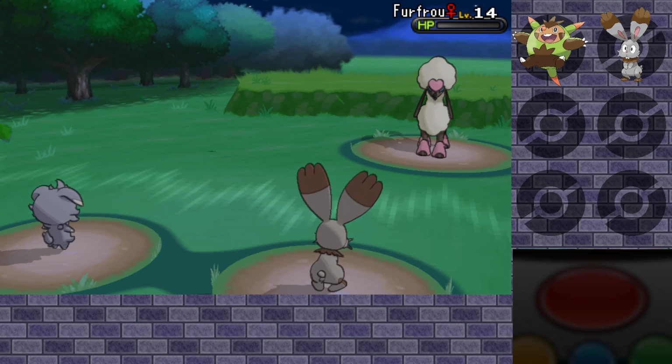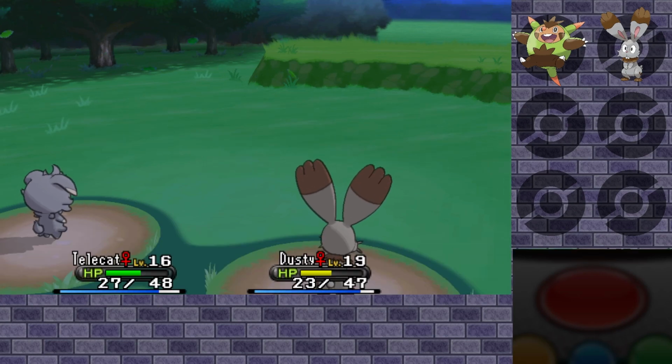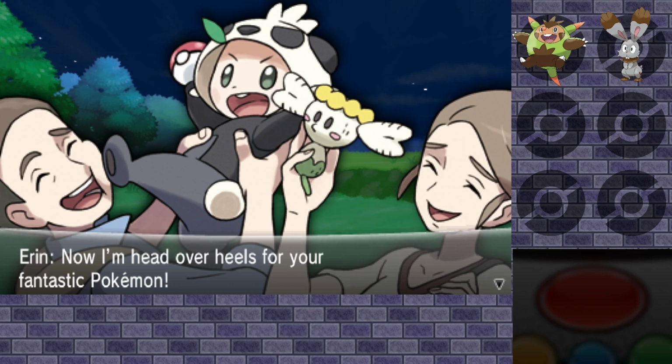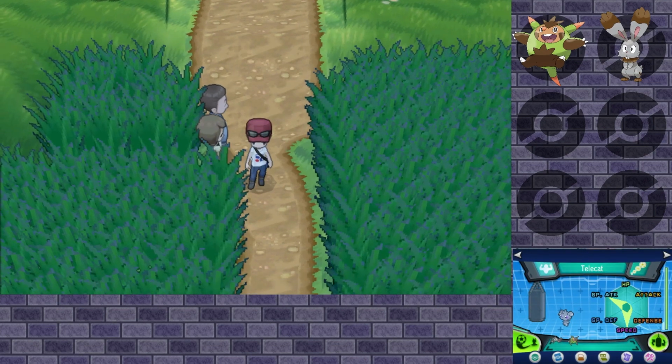Oh, we used that Oran Berry that we picked up earlier. There we go. Good job, guys. Now I'm head over heels for your fantastic Pokemon. Good effort, my beloved Wonderfrou. You're the best. Well, at least they seem to be in a good mood, so that's quite something.